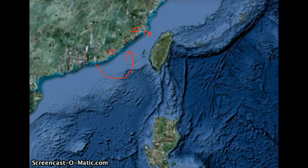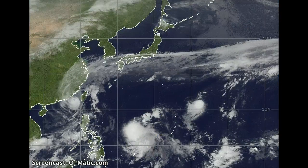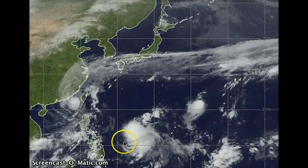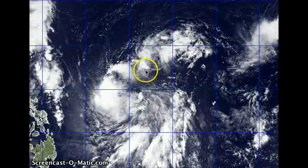Moving out farther into the western Pacific, we look at Tropical Depression 16 Whiskey, which has the potential of becoming a typhoon. Very disorganized at this moment, but it does have some low-level circulation. Right now it's sitting in about 5 to 10 knots of wind shear — shown on this chart provided by SIMS — which is fairly favorable for development. The system is also sitting over about 90-degree water temperature, also very favorable for development.